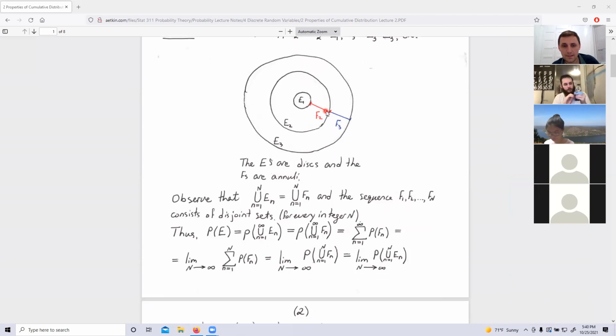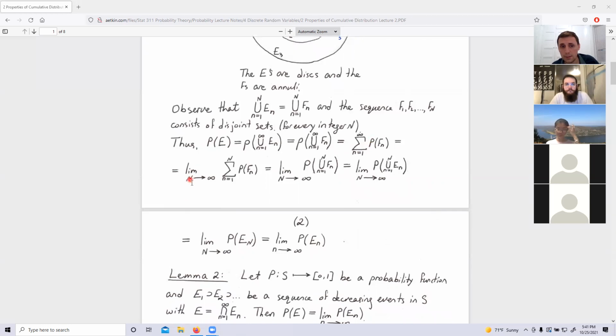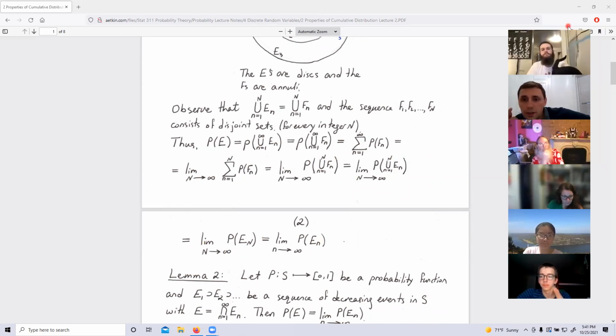So we have this region and this region, and altogether the disjoint regions produce the same thing as the union of En, right? And that means that the probability of E, which is the infinite union of En, can be written as the infinite union of disjoint regions Fn, and they in turn can be written as a Riemann sum. I mean, not Riemann sum, just an infinite series, right? Here we have it, and this is to be interpreted as the limit as capital N goes to infinity of the partial sum. Now the partial sum can be brought back to the union, and that union is again the union of the En. And then you see that what is this? This is just E capital N. So we see that this limit is indeed true, that the probability of E equals the limit of the probability of En. I hope you understood this explanation.